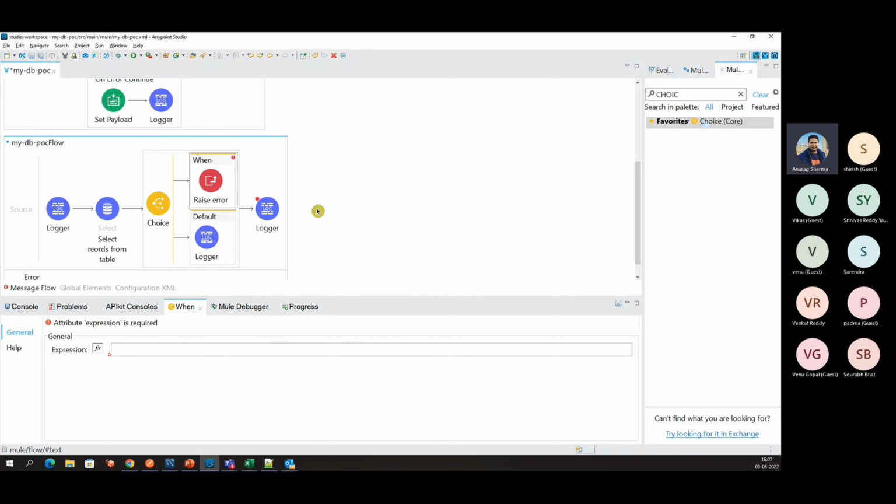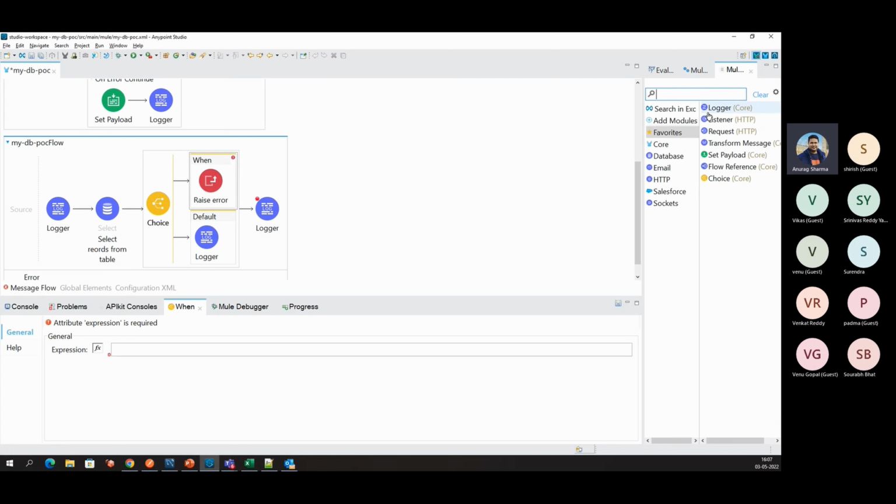This is a choice router that I will show you how it works, but at the moment I'm just showing you to define raise error. So choice router is like a choice. We have when and otherwise in this choice router. So when there is a condition, click on when. You can add that condition here. And when this condition passes, then this will execute. When it fails, it will go to default.